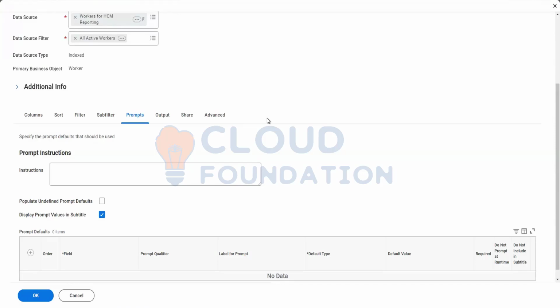So there will be just one report to fetch data for all the countries. But we are making it in a way that when the business runs it, whatever values business enters, only the employees from that country should appear. That is something we configure in the prompts.